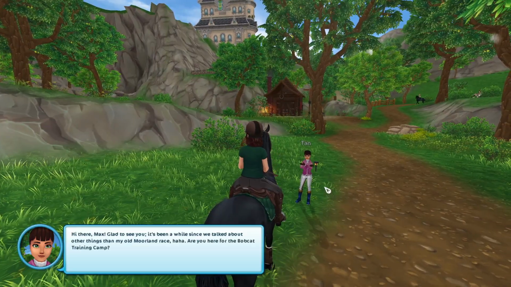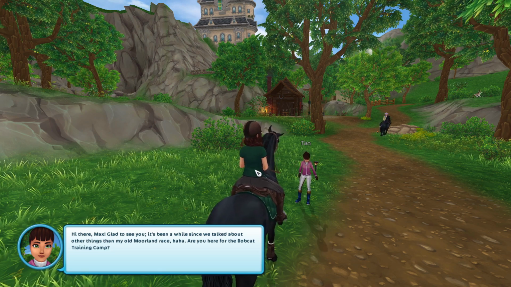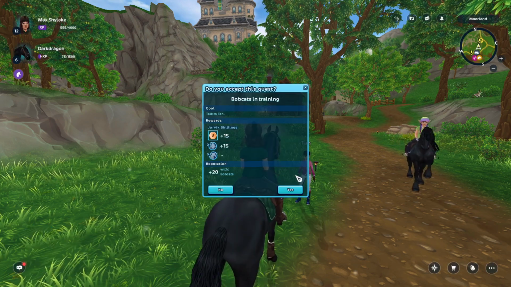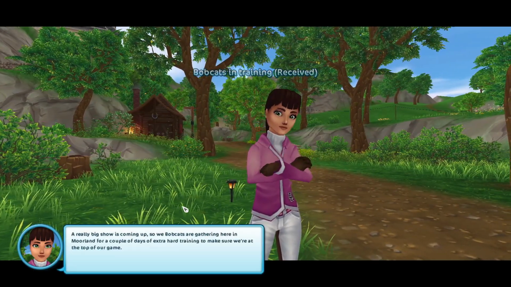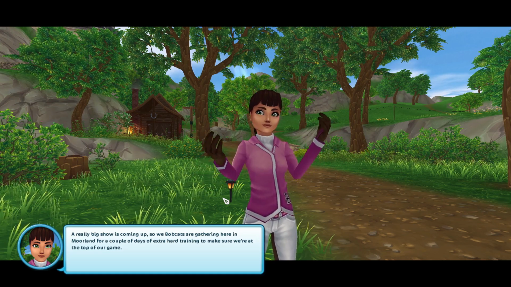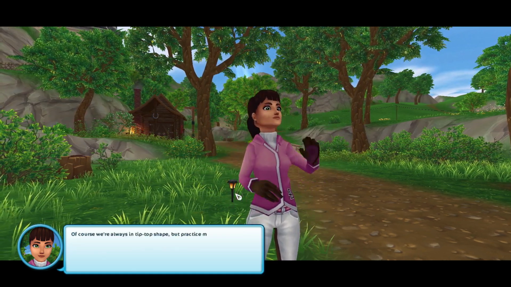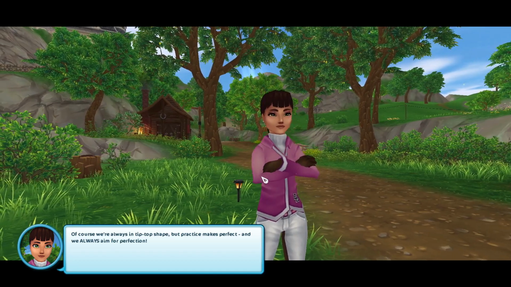Hey there, Max. Glad to see you. It's been a while since we talked about other things than my old Moreland race. Haha, are you here for the Bobcat training camp? Sure. A really big show is coming up, so we Bobcats are gathering here in Moreland for a couple days of extra hard training to make sure we're at the top of our game. Of course, we're always in tip-top shape, but practice makes perfect, and we always aim for perfection.